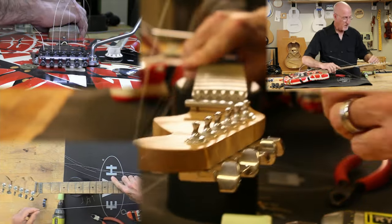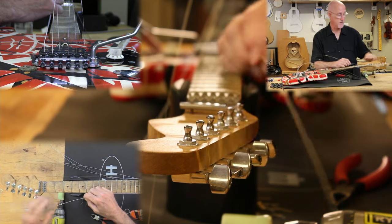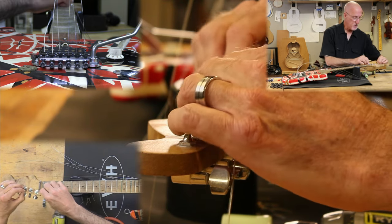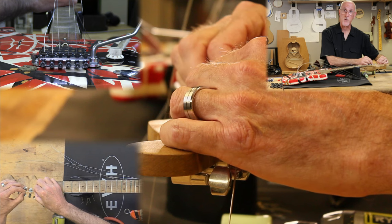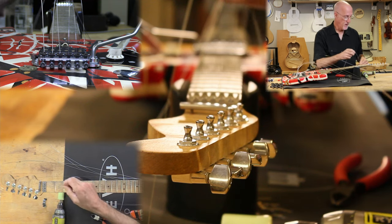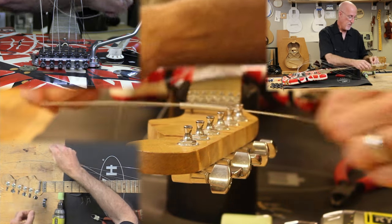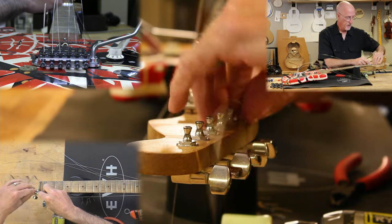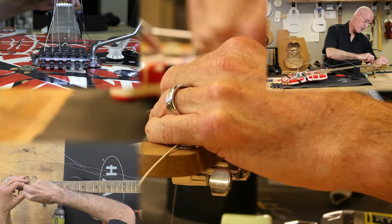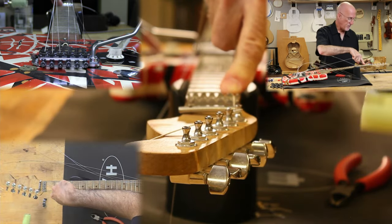Now, on this particular guitar, the tuners are pretty closely spaced, so I usually take the string up to about the second tuner past where I'm going to insert the string. I put a 90 degree bend in it. Now on the high and low E strings, you don't have to do anything past that, but I'll insert that string, bend over the excess, one wrap over the top, the rest of them underneath.